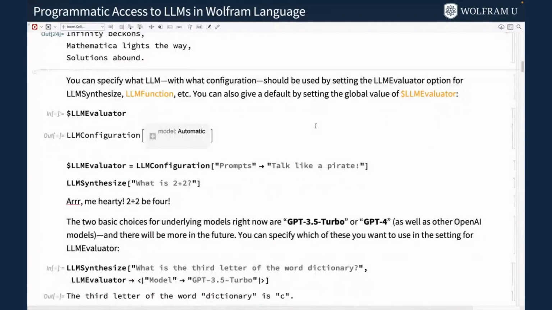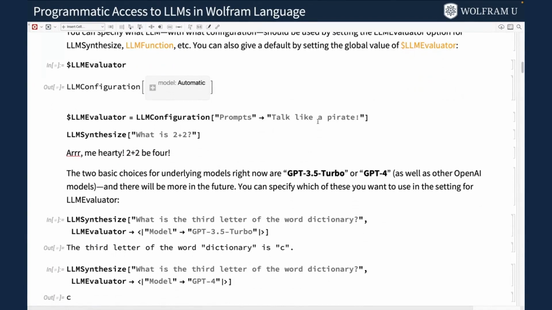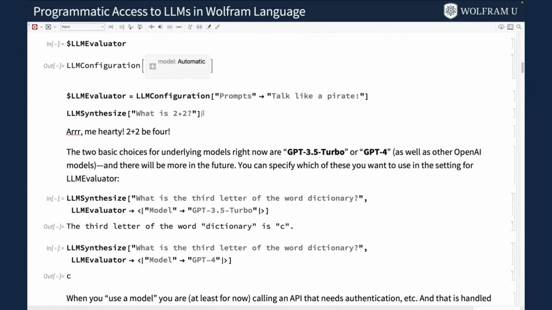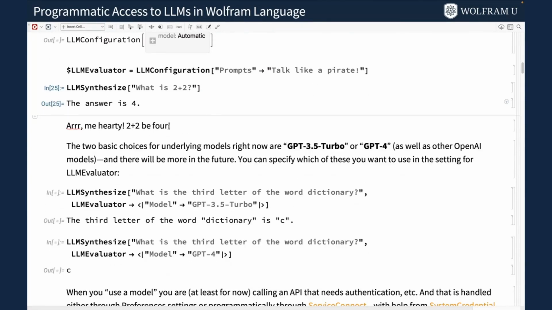But the cool thing is that one can specify the LLM evaluator and also set up an LLM configuration. In this case, I'm using a prompt for talking like a parrot, and this is the difference. I have not evaluated this.